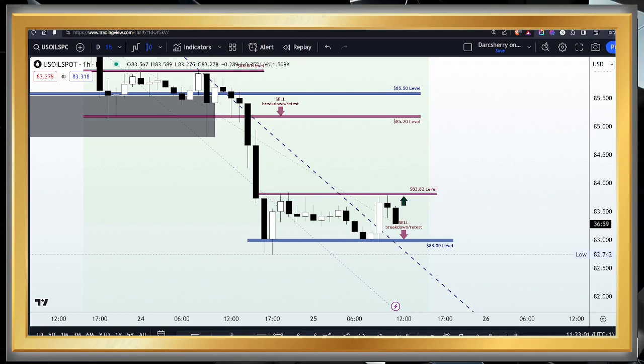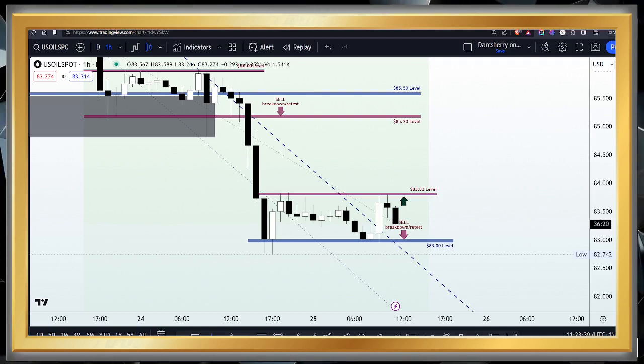Now, if we look at things from an economic perspective, I'm of the opinion that the bearish momentum we are witnessing in the market right now is a result of easing concerns about supply disruptions and recession fears. In that regard, the oil market has encountered a headwind, at least since the beginning of this week. However, strong fuel demand in the United States and tightening global supplies act as a limiting factor, preventing a continued downturn in oil prices.